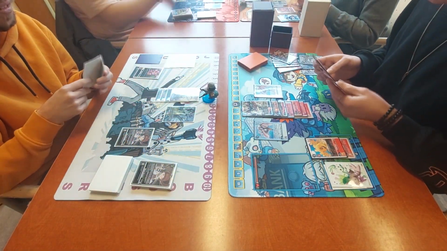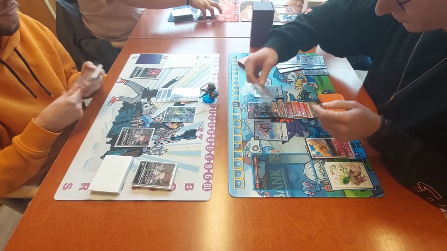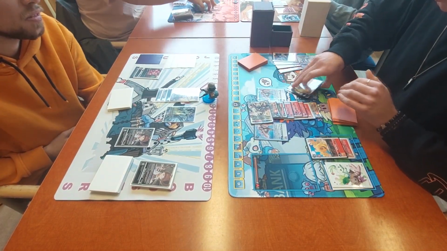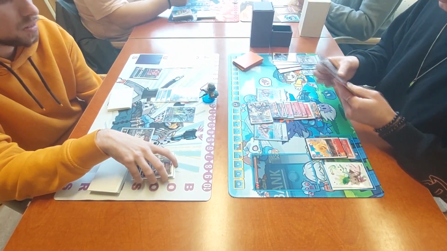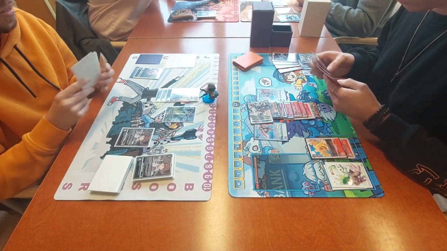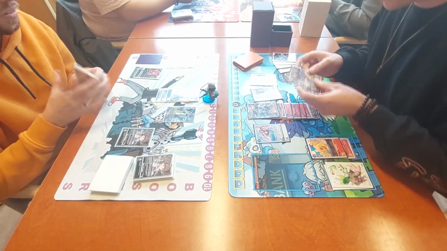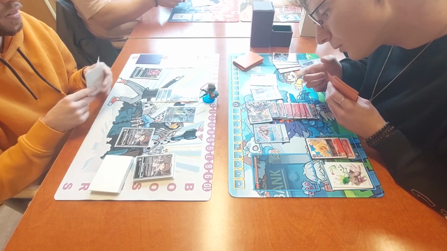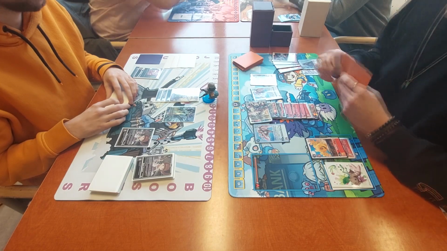Going to evolve into the Jesmon GX here. Going to put Jesmon X antibody under it. Then going to swing with Blitz. Trigger the inheritable for the Huckmon, but he misses. So doesn't hit any Sistermon there. But he will be able to bring out the Sistermon with the ability of the Savior Huckmon, which is going to be the CL. But I guess it will give his guy reboots, yeah.